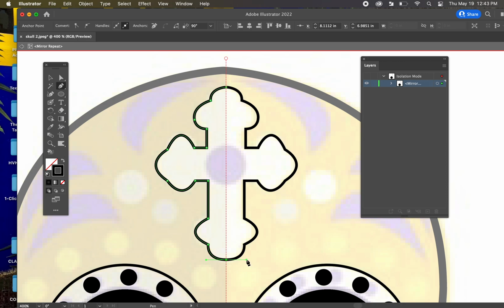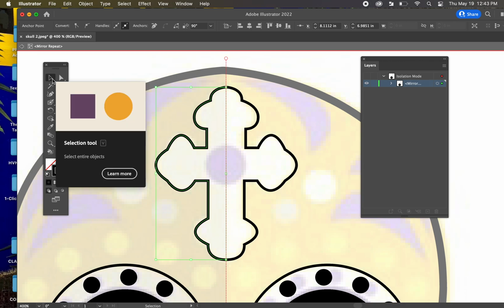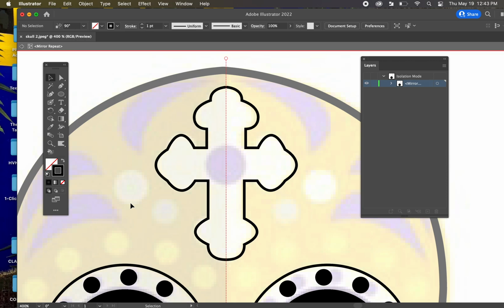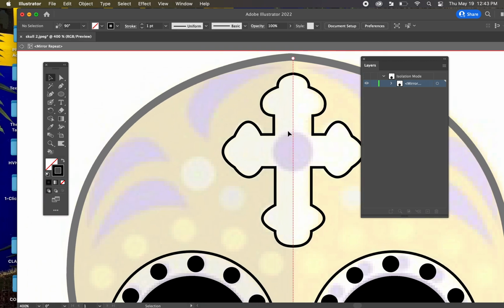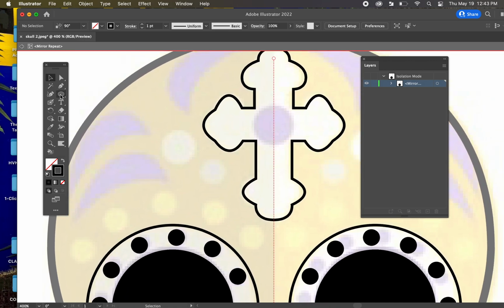Okay, there we go. Hit V on my keyboard, which switches back to my arrow tool, and I can restart it there. And then I don't need to do this circle. Whenever I come out of this mirror and repeat, I can just very easily do a circle right there. I don't need to try doing it with my pen tool, so it will reflect. But for these circles, I'll quickly do them.